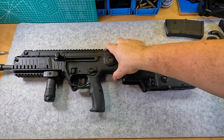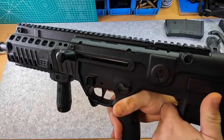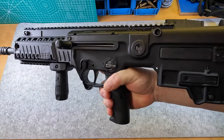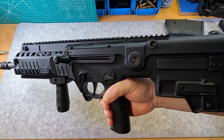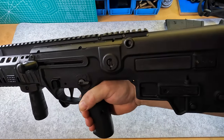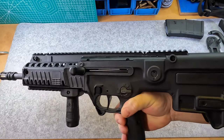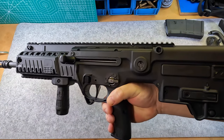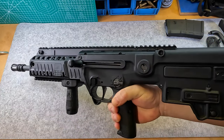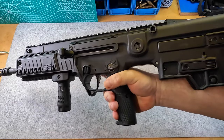One of the real nice things about the Tavor is the size because of the bullpup. And also where you grip it at, right around here, is kind of the balance point of it. So it's easy to hold this weapon up versus an AR-15 or something else where your grip's back here and the barrel's heavy. Your wrist will kind of start tipping down. It's hard to hold it one-handed. With this, if you had to clear rooms, go through buildings, do a lot of tactical stuff, you're able to use your other hand to do things, and the rifle really balances well. So the bullpup design is pretty neat.